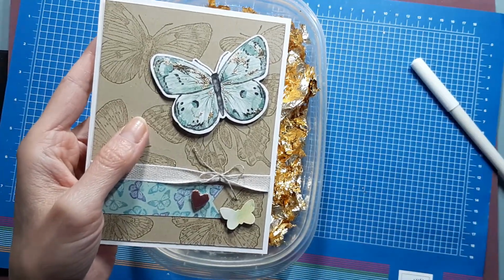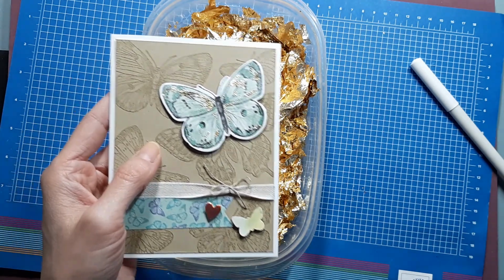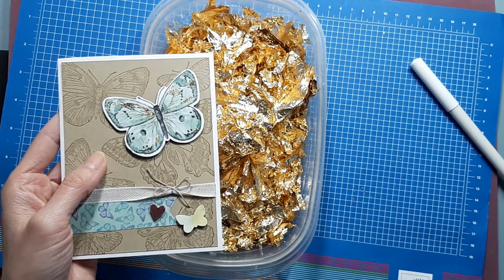So hope that helps. Like I said, this gold leafing is a lot of fun, and I hope you get to give it a try once the leafing is available again.